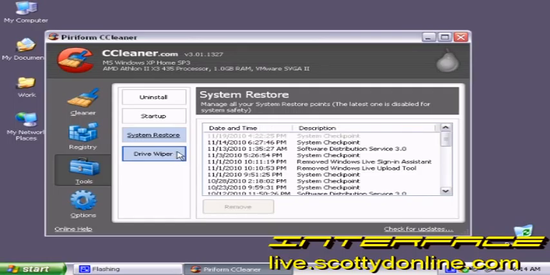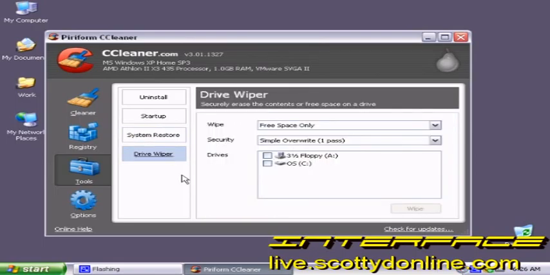We can also delete old system restore points that are saved on the computer. You can do this to remove all of the system restore points, or you can just save the last 2 or 3. This will free up a lot of hard drive space. However, system restore, if it's running on your machine, is something that I would recommend that you don't mess with too much. If you are in a big crunch for drive space for some reason, this is an option here.